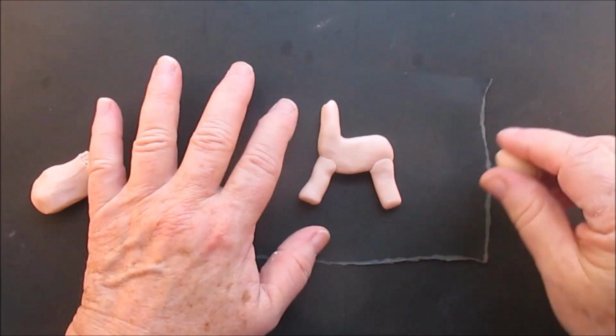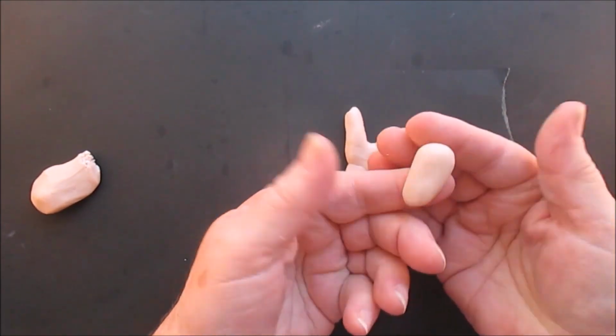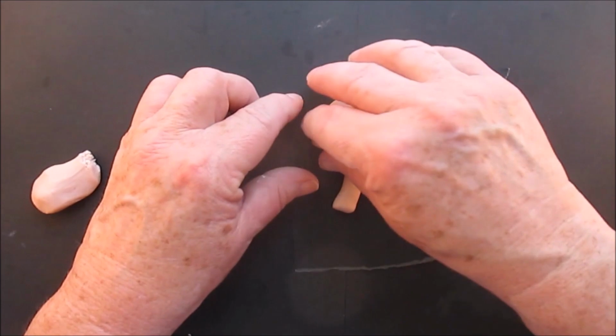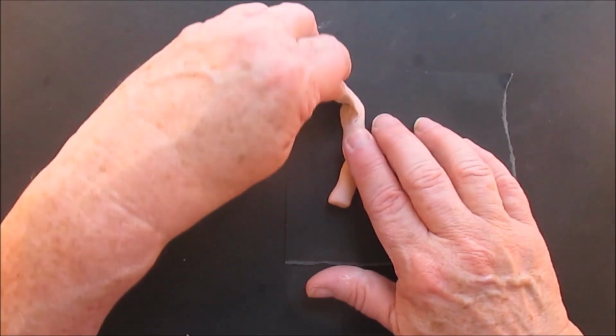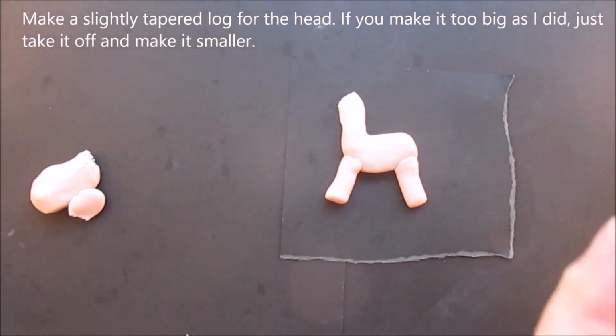I'm doing the voiceover. It is November 20th, 2020. And the video was actually made in 2017. It was one of the first videos I made. Now here, if you see this, I made that head way too big. And like I always say, you can always fix things using polymer clay. Just take it off and make it smaller.